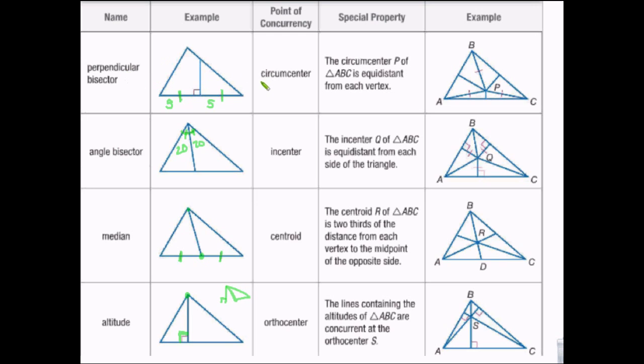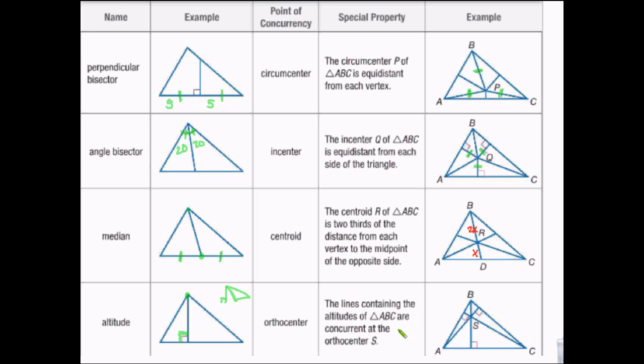If we have three perpendicular bisectors, they meet at the circumcenter. And it's equidistant from each vertex, so each of these lengths are the same. And then you had the incenter, and that's equal distance from the sides. Okay. Then when you have the medians, we have the centroid, and remember this one, if this is 1, this is 2. So let me actually change that. Make that, if this is x, this is 2x. Okay.